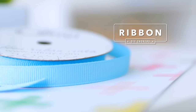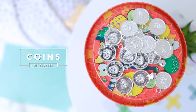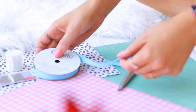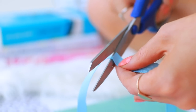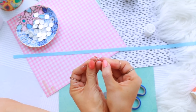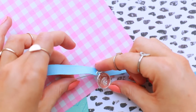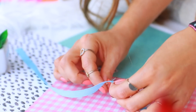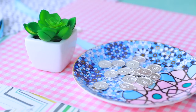Moving on — the next choker is one of my faves. All you're going to need is some ribbon, some thread, and these like coin beads. First, cut down a piece of ribbon nice and long because you can trim it down at the end — it's way better to have too much than too little. Then start threading the coin beads onto the ribbon. I was actually super surprised that I managed to nail this because I am not good at sewing. Just keep sewing on coins until you've got enough to wrap around your neck.